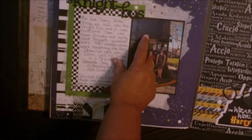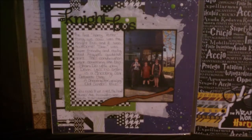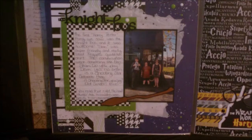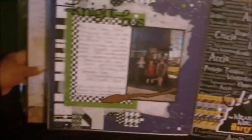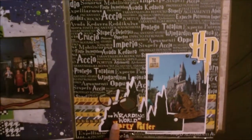I think this is my absolute favorite page in the whole album. I just love this page about the night bus. I really, I don't know why exactly, but I just love it — I like the font, I like the way the photo is with the big chunk of journaling. The night bus was like our first thing that we saw that was actually Harry Potter in the park. And the broom is there because the head talked to my son about a broom, because he's wearing a Quidditch shirt.